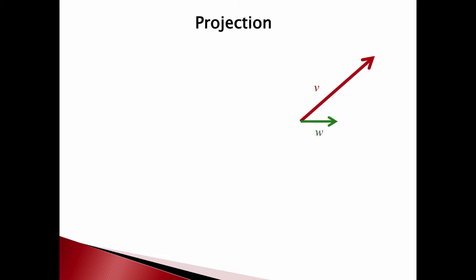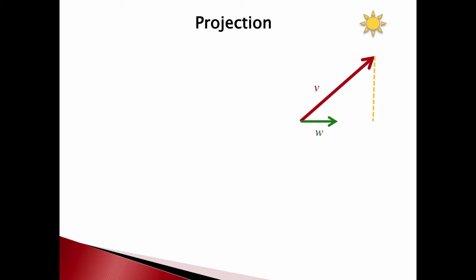And what I want to do is project v onto w. I want to see how much of v points in the w direction. In other words, it literally looks like projection. So I'm going to put a sun up here in the sky, right? Bright, shiny, flashing sun. And then look at the shadow that v makes in the w direction.